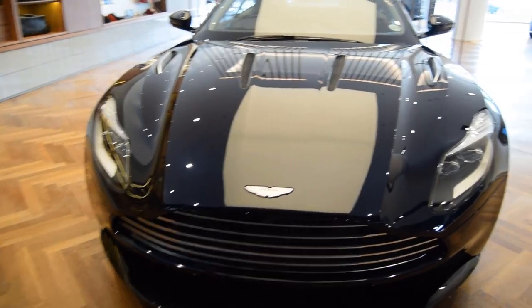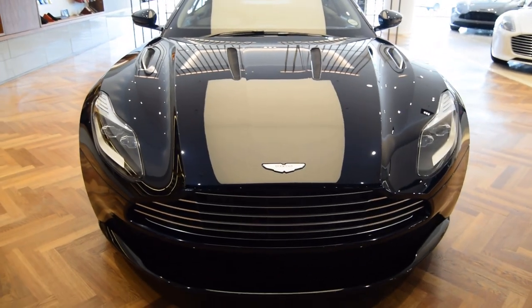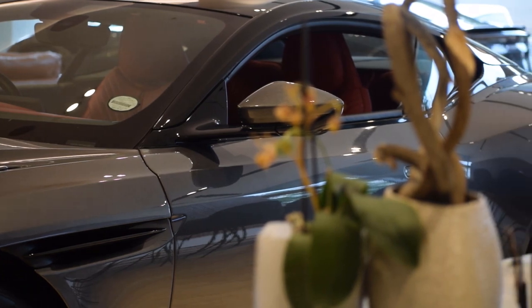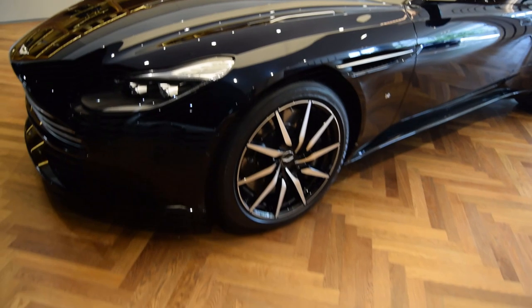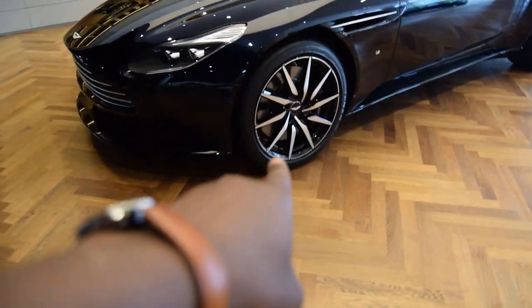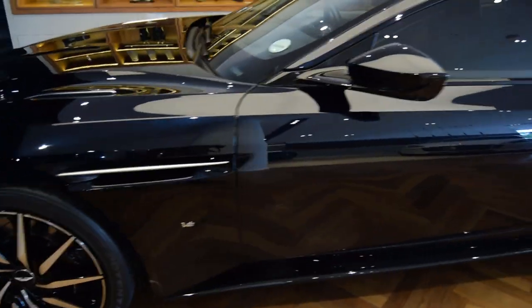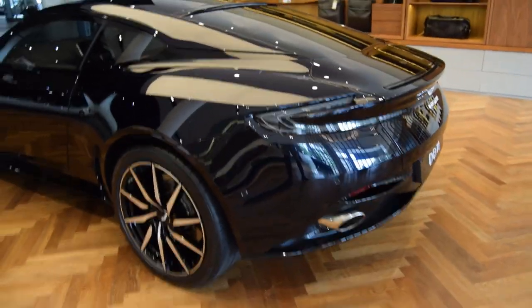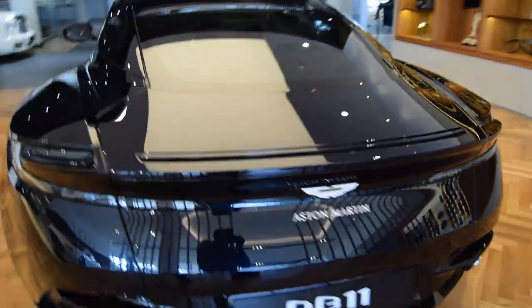But unfortunately, this one ditched the naturally aspirated engine for a twin turbocharged engine, actually. So it's a 5.2 liter twin turbocharged engine, 600 horsepower in this. Absolutely amazing. It's Aston Martin's own engine. I love these wheels, actually derived from the DB10. Those look absolutely amazing. And it's just a nice, sleek design. Also a GT car, so meant to drive you on long distances, ferry you in utmost comfort and luxury. So yeah, there you have it, ladies and gentlemen.